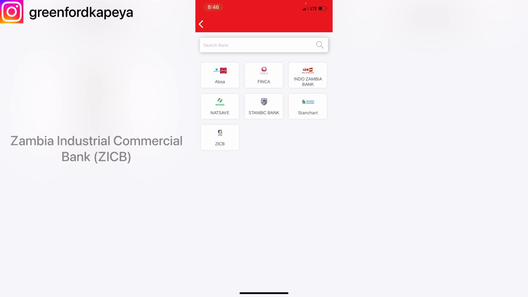So for an example in this video, the bank that I'm going to use to show you how you can transfer is Absa. So I'll click on Absa. And by the way, if the bank that you're saving with is not appearing among the options, all you can do is simply create an account with any of the available banks that are showing right now, and you'll be able to transfer your money from your Airtel to your bank account in the comfort of your home without having to go outside. So I'll quickly click on Absa.